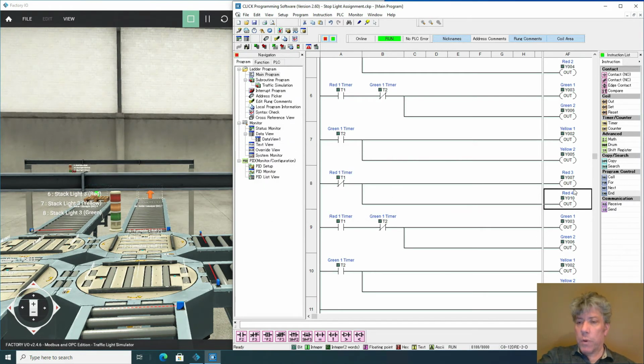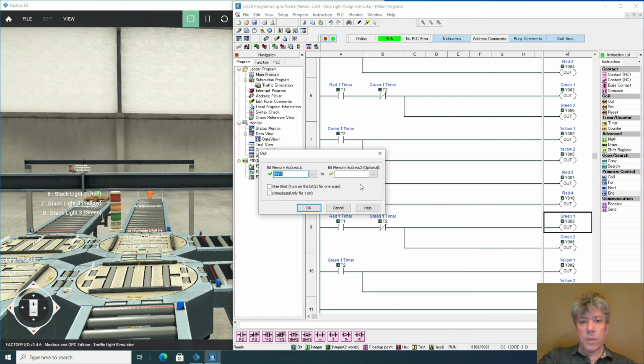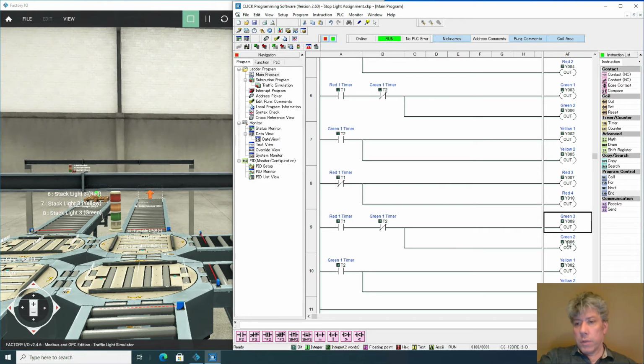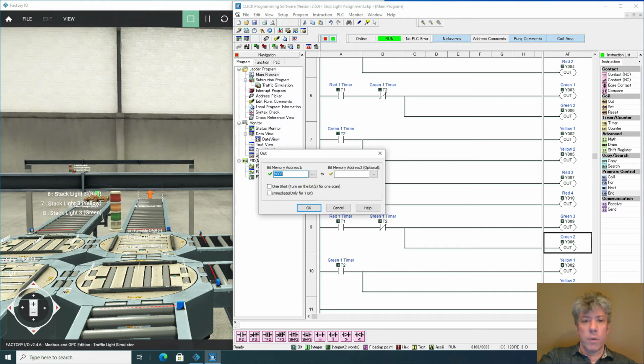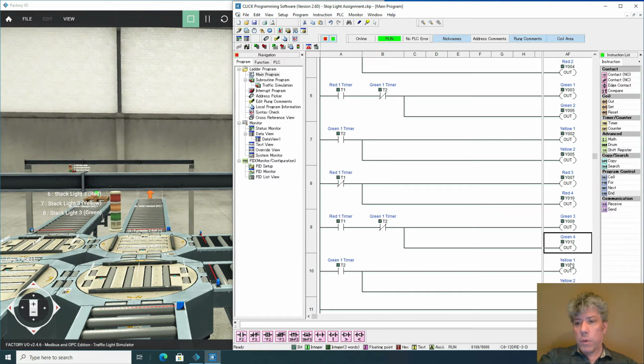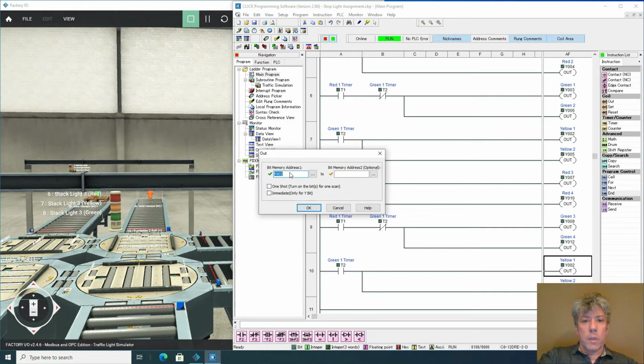So that's red 4. Red 3, red 4 go together. That makes sense. So the rule was add 6. So 3 and 6 are 9. Green 3 is what I wanted. Good. I want green 4. So add 6. That's 12. Green 4. It's always nice to set up your inputs and outputs with some logical, predictable pattern where the numbers match, where things make sense.